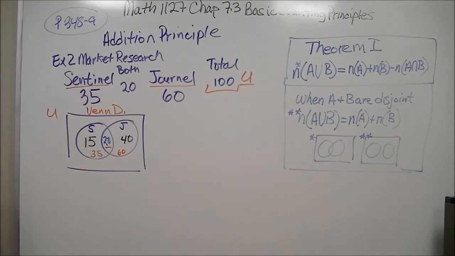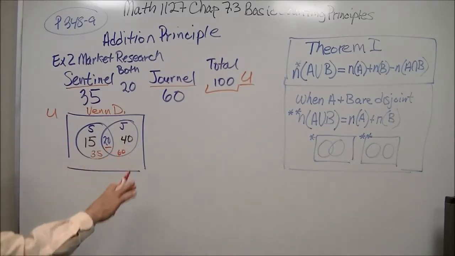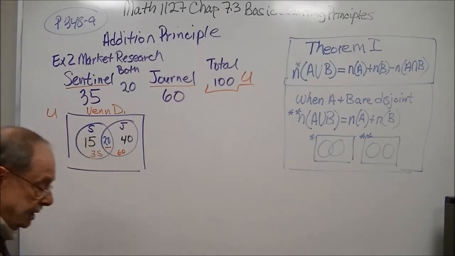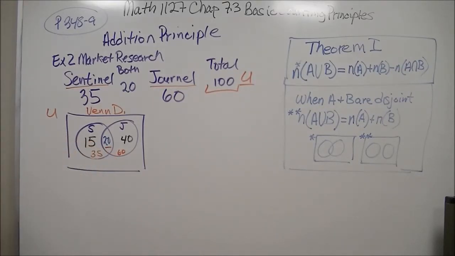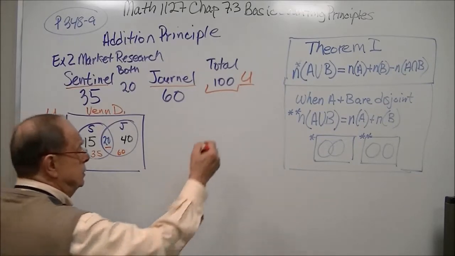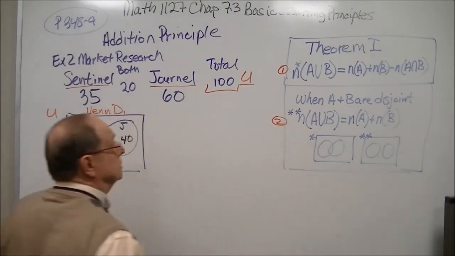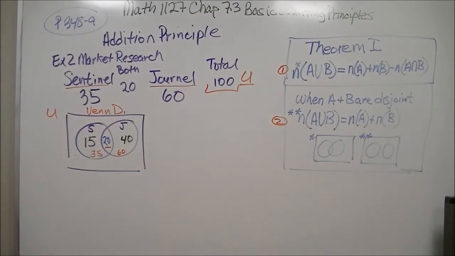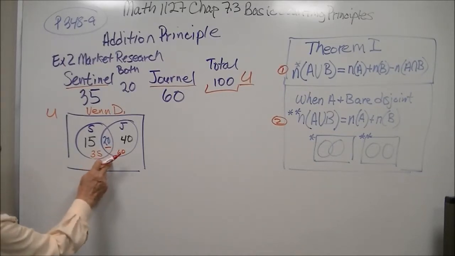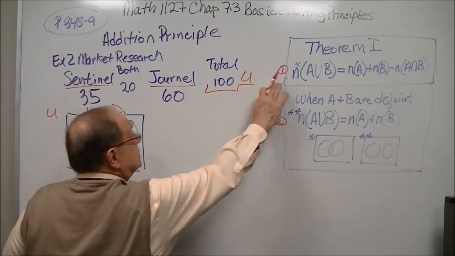Then they ask you to make a little table out of this. I'm not going to duplicate the table. The table is in the textbook. A question might be, well, which of these two formulas do you use here? Formula 1, let's say, or Formula 2? Again, we're developing strategy. Think about it for a moment. And of course, this one's sort of easy because there is an intersection, so you're going to use Formula 1.